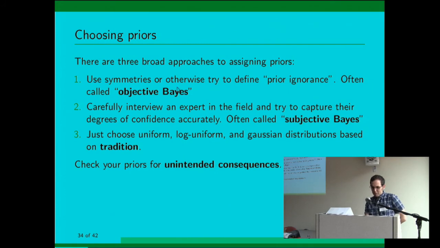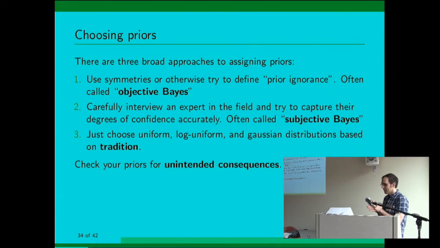If you want to be formal about it, there are two ways. One way is sometimes called objective Bayes, where they try to find symmetries or definitions of what it means to be ignorant that uniquely give you a prior distribution. I think those are interesting things to think about, but for practical data analysis, you don't really need to go there. The other approach, which some statisticians use, is called subjective Bayes, and that's sometimes based on the kind of client.